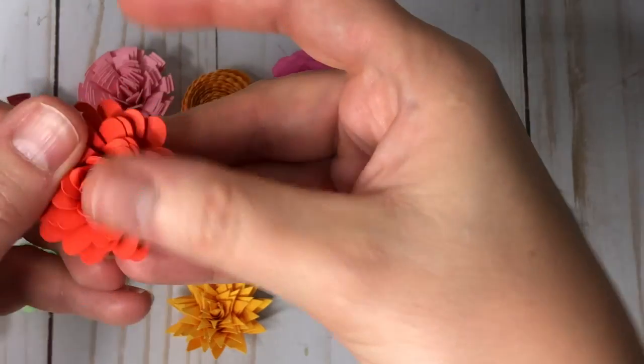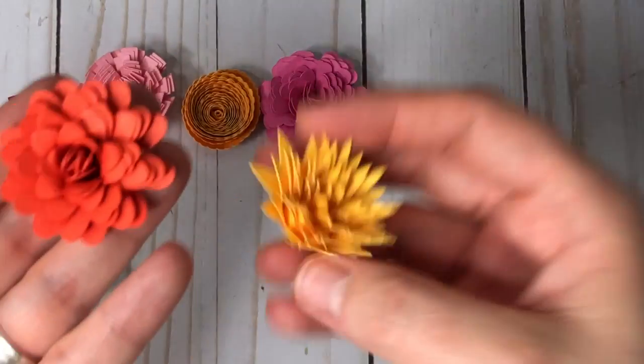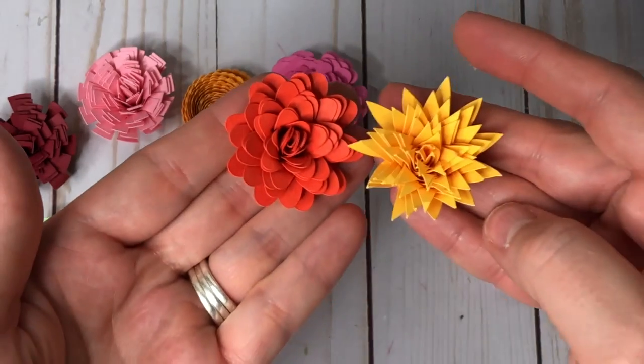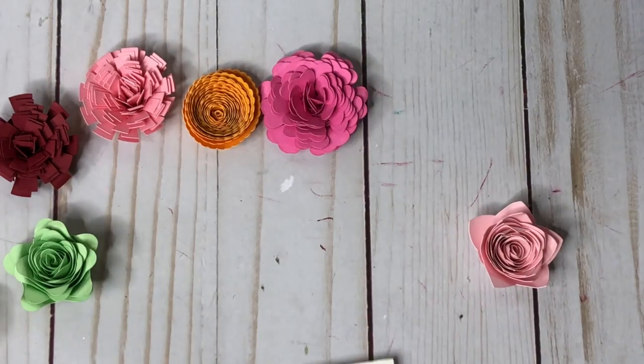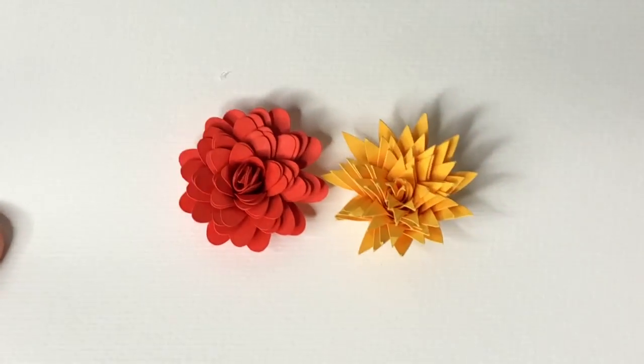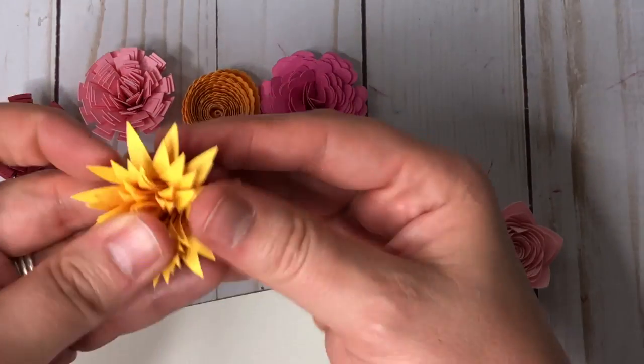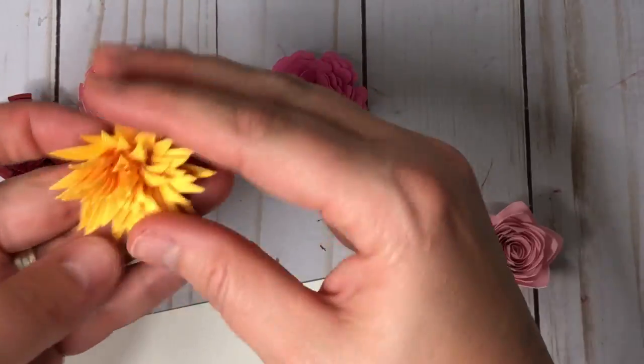I think it's like those little flowers out in the yard. Kind of like this. So really cute. I mean, obviously they're different, but you get what I'm talking about, as in flowers. Super cute. And now the same thing with this one, you may want to push it out more. Get it out just a little bit more.